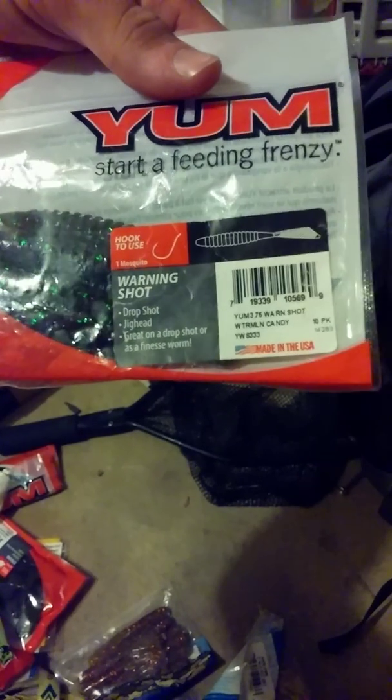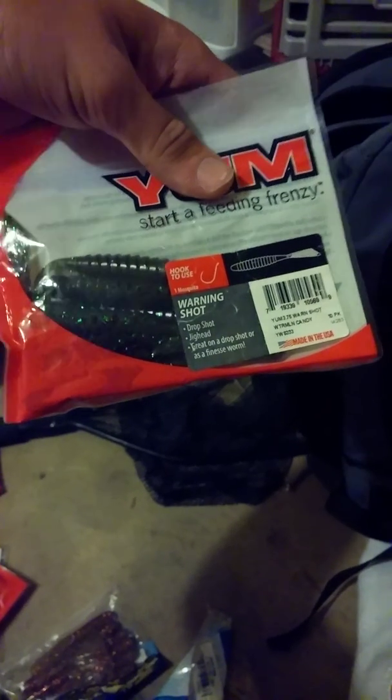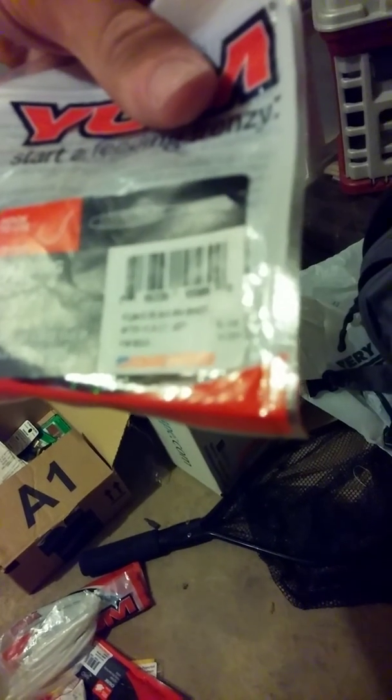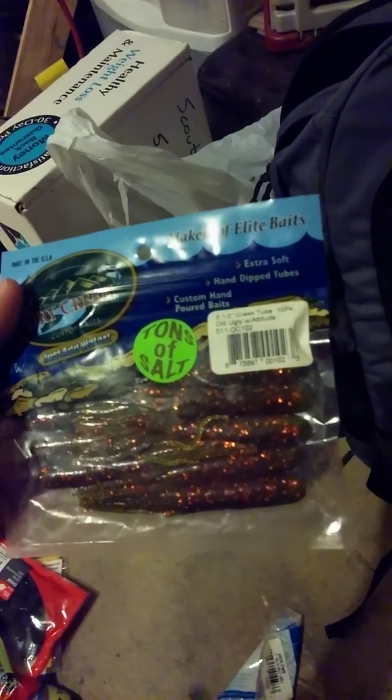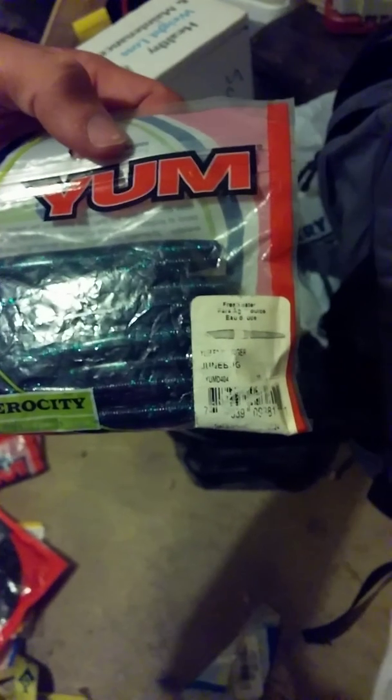Oh, and this is the Warning Shot. I love drop shotting these. Oh, they're really fun. I've caught some fish on these just before the spawn, so really fun. Oh, and see what color that was. Watermelon candy. There you go. This one's just a pack of grubs I picked up, or tube jigs, whatever. They were probably on discount or something. And then some more June bug Yum Dingers. Never want to run out of those.